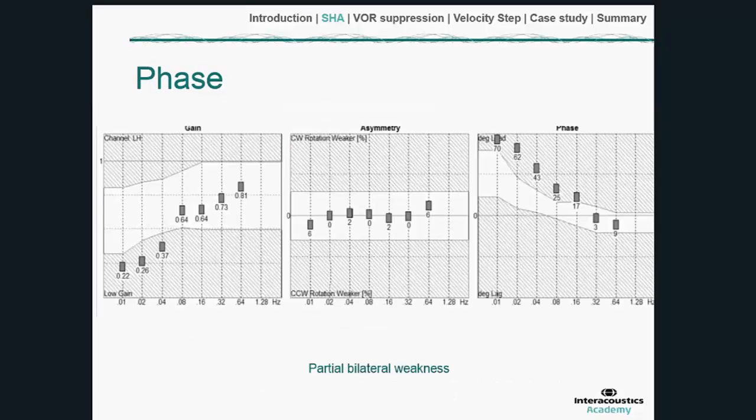And here's what can happen, for example, in the case of a bilateral weakness. On the left here we have the gain, showing the pattern that we described a few moments ago: gain reduced in the low frequencies, and then with a slightly stronger stimulus it can be enough to make use of any residual function, with symmetrical gains to the right and to the left. But what we have here, as you can see, in this case of a partial bilateral weakness, is a progressive phase lead as we go down in head rotation. And if this was a complete bilateral weakness, the size of that phase lead would be even greater, so the slope of this line would be steeper.